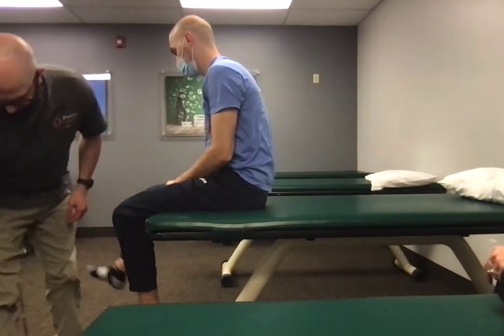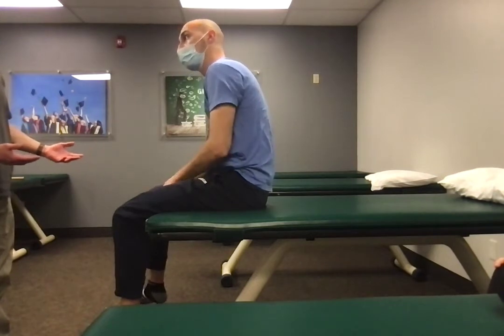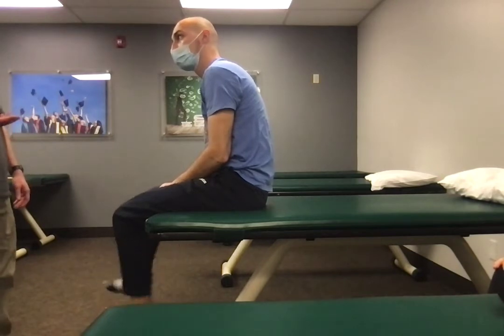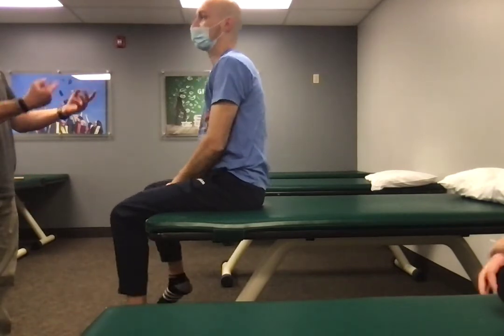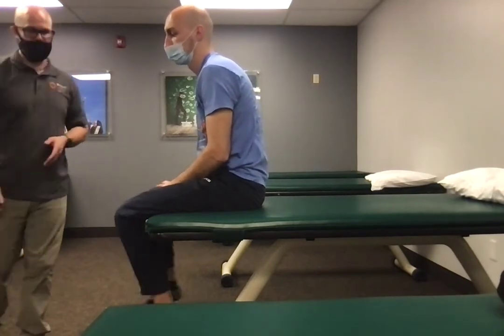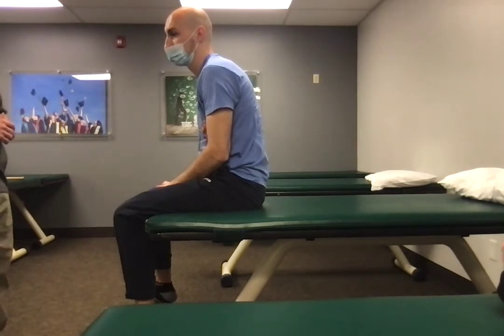So let's look at the hip then. With all of the hip motions, which bony segment is moving? The femur. Is the femur convex or concave? Convex. It's exactly like the shoulder. Okay, so if I want to increase flexion at that hip, just like increasing flexion at the shoulder, I'm going to do a posterior mobilization.